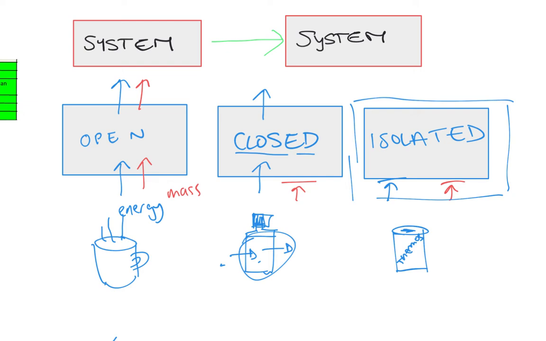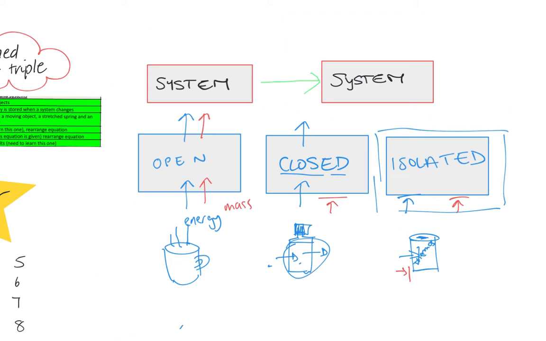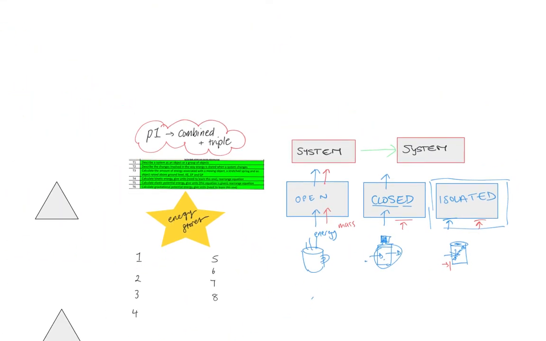Now, a thermos flask is designed so that energy does not transfer in and out easily, and that mass also does not. In reality, that thermos flask is not a true isolated system because some energy does transfer in and out. If we leave it long enough, it will cool down, but it is a good representation of what we've got. So let's think about the energy stores that we are actually having energy transferred in and out from.